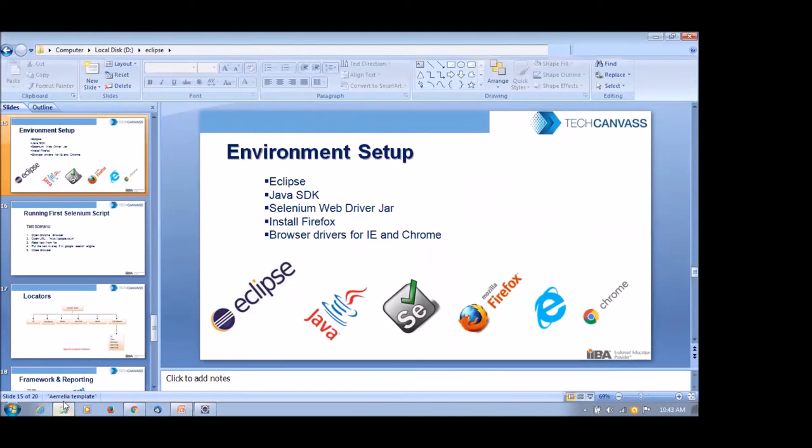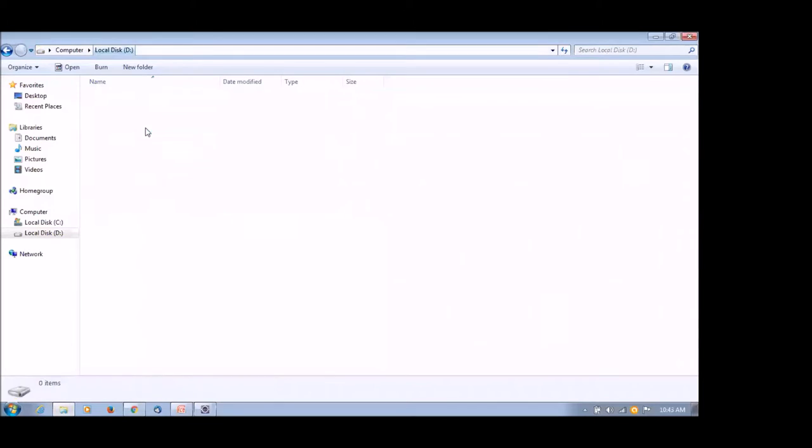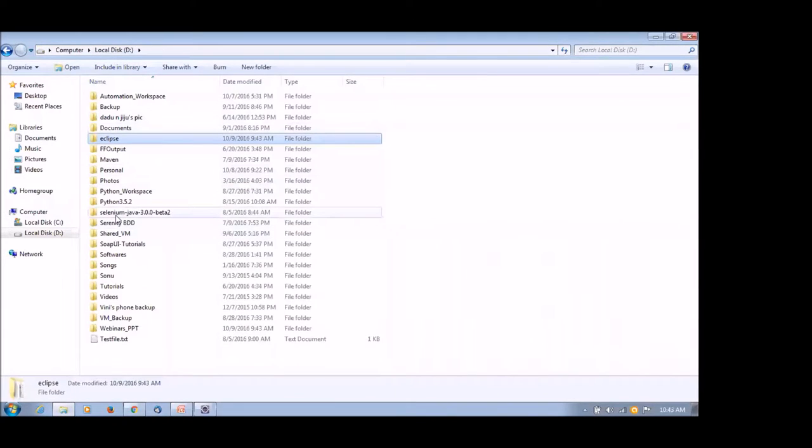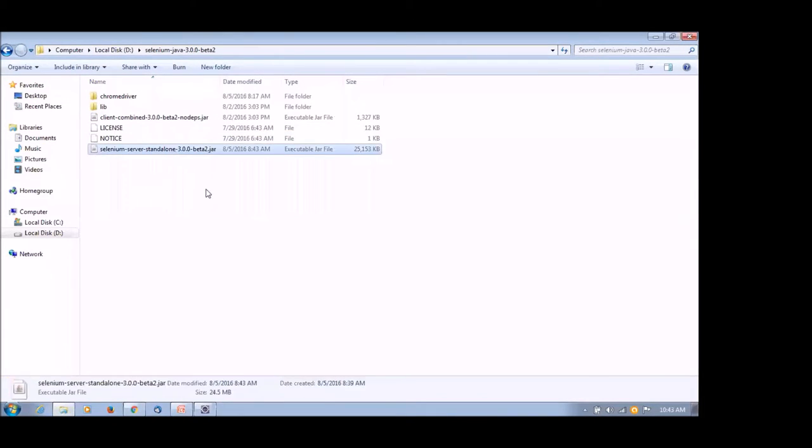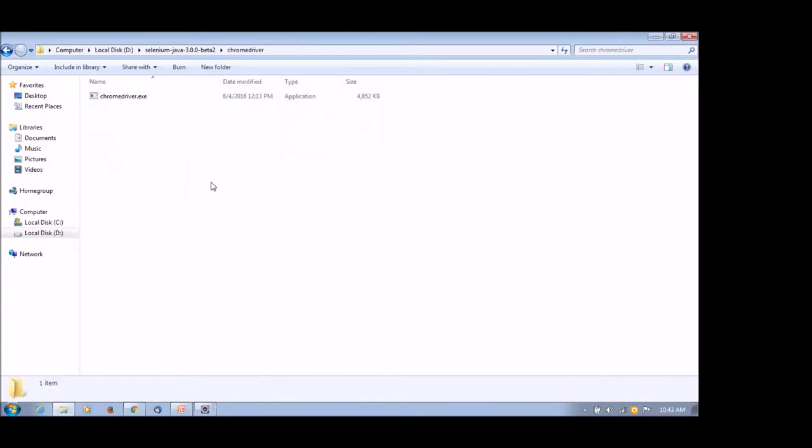I can show you how we can do this. Once you download Selenium, you will see that you need to have the Selenium standalone server on your machine. And for this test script, I am using the Chrome driver exe. We will see that my test script will invoke the Chrome driver exe here, and it will communicate with my Chrome browser internally. My test scripts will be executed on my Chrome driver.